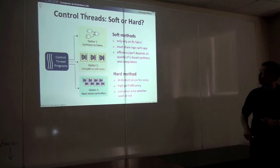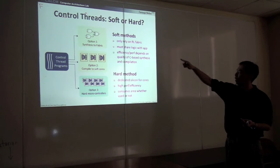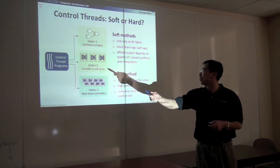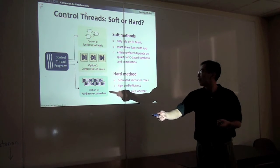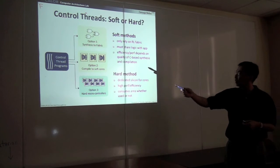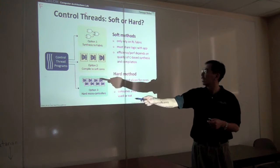And so what Eric's doing right now is looking at this control program issue, and so here we have this option of let's keep it soft. And soft actually has two interpretations. I can take the control thread and compile directly to logic, or I can compile to soft cores. They're both soft, but one is software, one is hardware. And I can also imagine if I actually build an actual device, maybe I do put in a hard microcontroller. I can run a whole lot faster and take a lot less area than this. So here, he's building a compiler for generating this logic, and hopefully pretty soon we'll be able to do a comparison between the overhead of this versus this, and get a quantitative comparison between these two things.